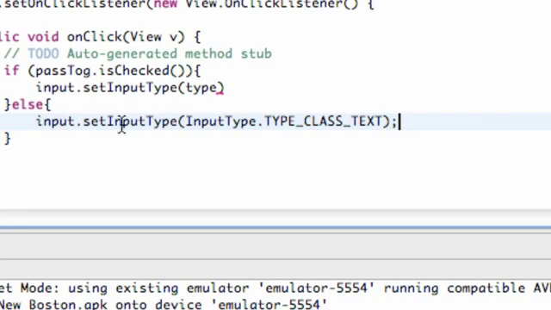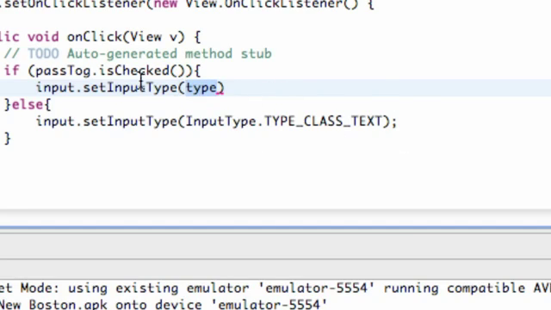Now we need to do the same for if the toggle is on, and it's going to be a little bit confusing. This tutorial isn't so much about learning how to set the input type. Well, kind of, that's basically what this tutorial is, so I shouldn't say that's not what it's about. But knowing all the fine details at this moment isn't that important. Like I said, we're building a reference application that you guys can go back and refer to when you're developing your own apps, and learning Android along the way, obviously.